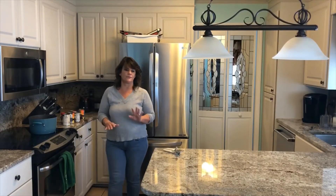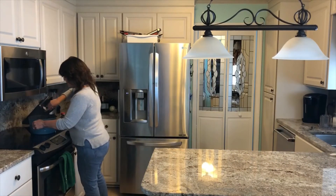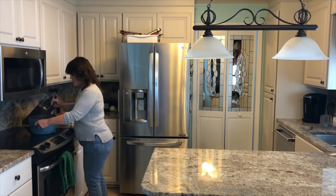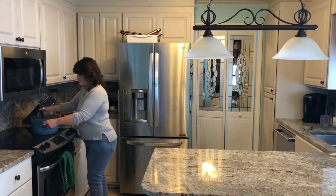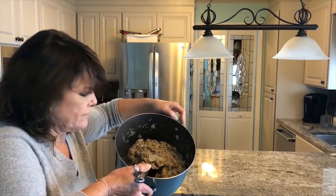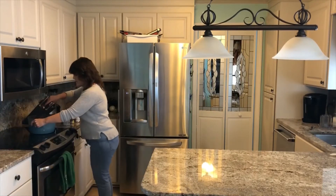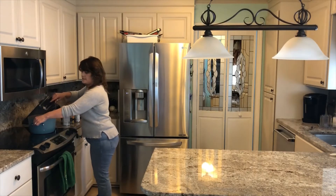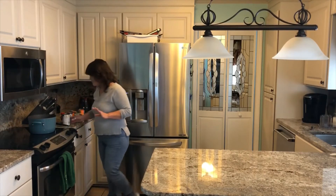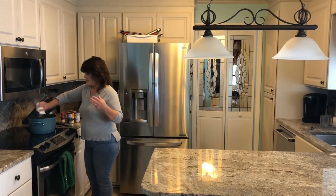We are in the final countdown. The turkey and onions have married nicely — it's a little gray, but that's normal. I'm using a pot that probably wouldn't brown anyway, and there's some liquid in there. The turkey is cooked all the way down. Please use a hot pad when you're moving things around if you don't have a pot with cool handles. After that, we are adding a can of beef broth, which gives it a beefy flavor.